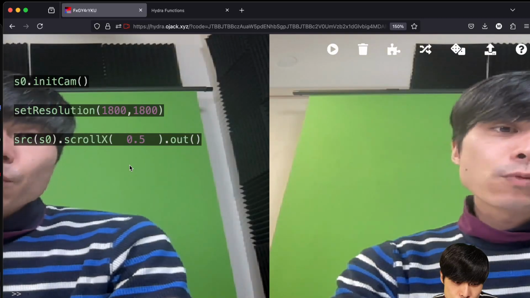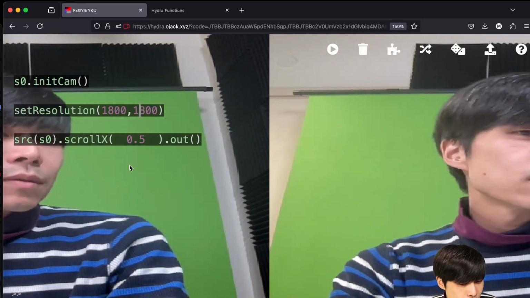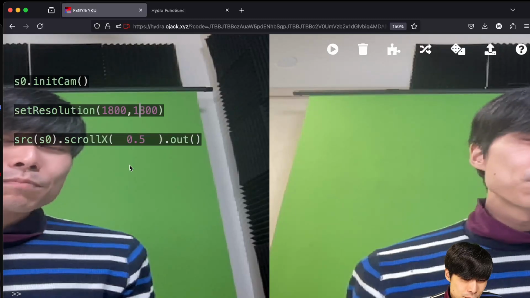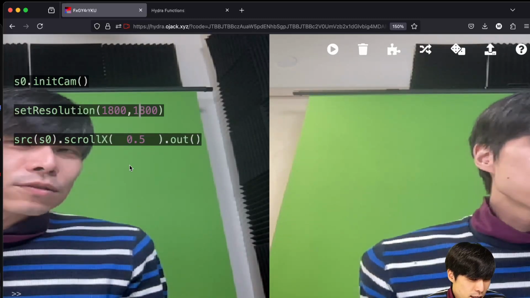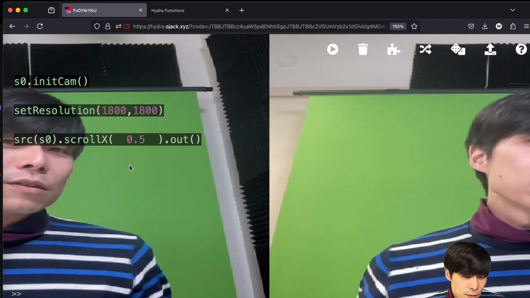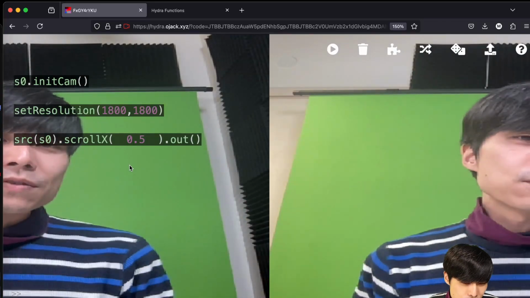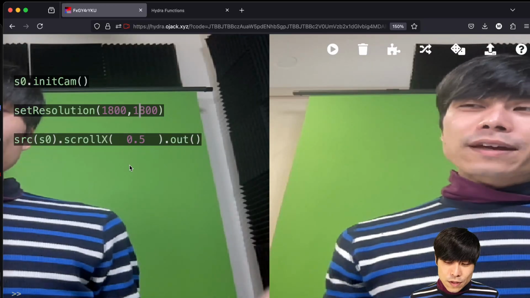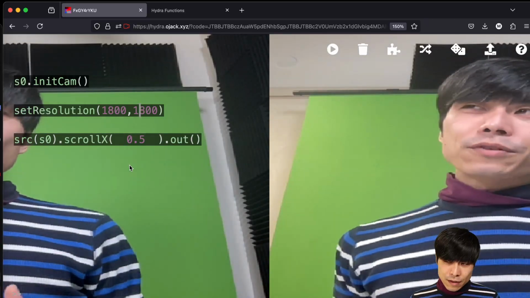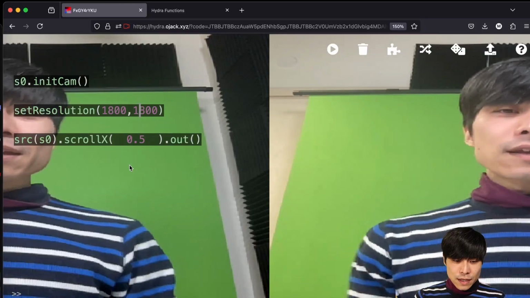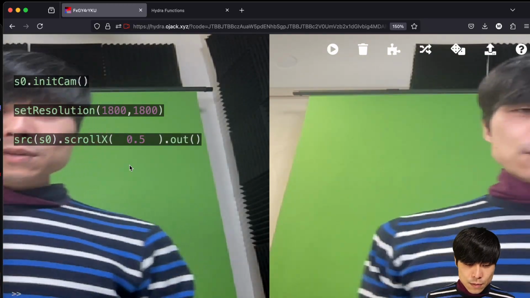For example, if I want a square but high resolution, like 1800 by 1800, you can just do it like this. Don't make it too big because the browser probably cannot handle it. If you have a strong graphics card, maybe you can crank it up towards 4000 or something. But yeah, this is the way. If you go way more than that, you probably want to think about other solutions, like rendering just part of the image and doing it 4 times or something.